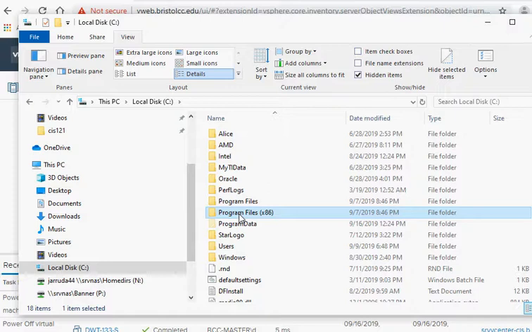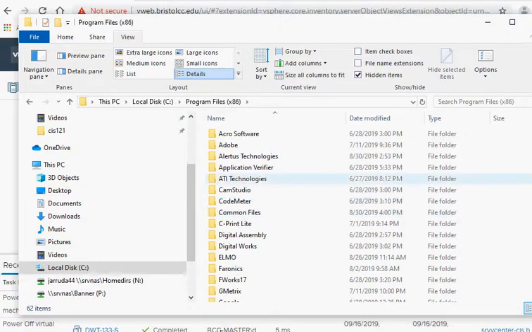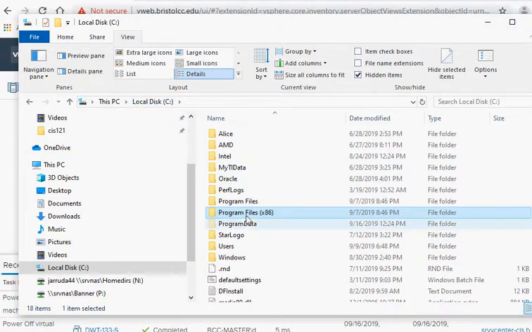x86 has to do with the original processor. Back in the day, there were 8088 and 8086 processors, and I'm guessing that's where that came from. I think it should say 32, but that's not what it says. So again, if there are any 32-bit applications installed on the system, which as you can see, there are on this machine, then they will be installed in that location.